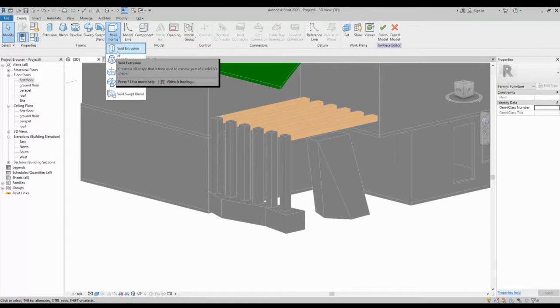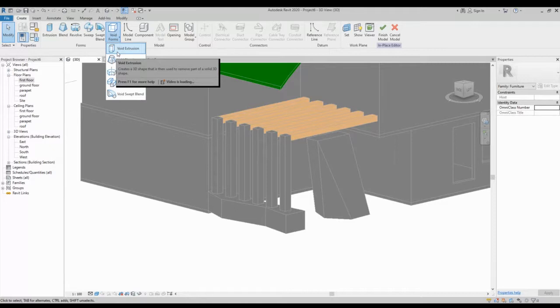Let me just select this. Okay, and I click on finish. Now this is extrusion, so let's go to 3D, and I'll extrude it, let's say 5000, and click on finish.